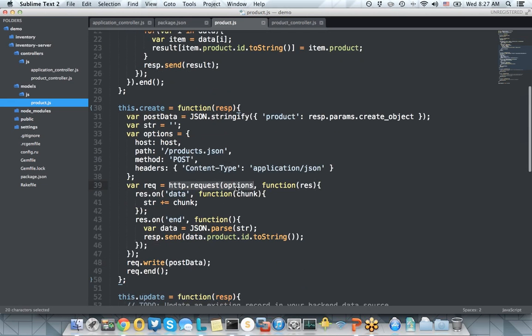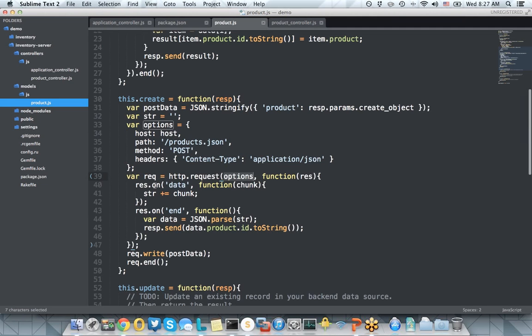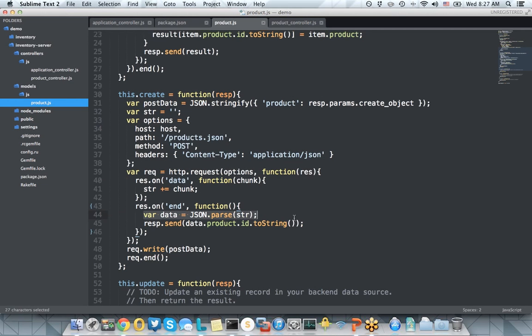So again, everything that your methods will need to function comes in this response object where there's a parameter hash. In this case, I have a create object. So this will create the post body for my request to create a record. And then what I'm going to do now is, since the HTTP library for Node doesn't have methods like put, post, patch, delete, I have to actually construct my HTTP requests in terms of what method I use, the path, and things like that. So I'm going to create an options hash, which defines the method as post. My content type is application JSON, and my path is products.json.